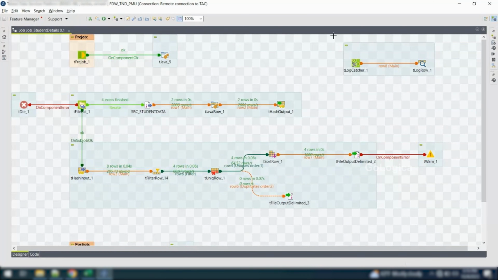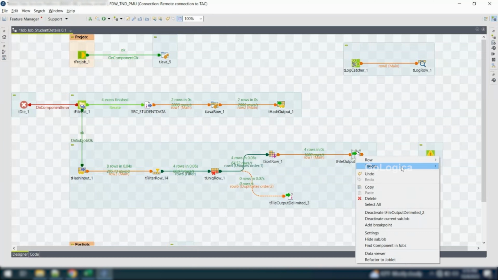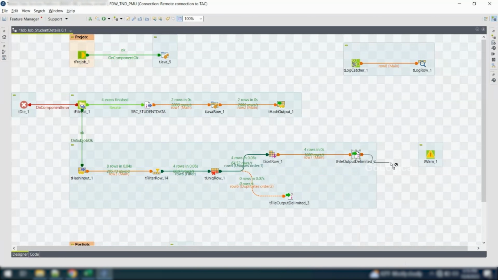It will only catch if there are errors or warnings in the job. I will try to catch one warning, on component OK, because there is no error in the job.